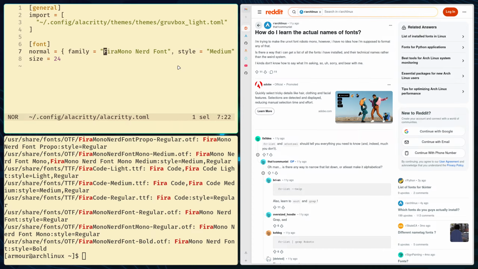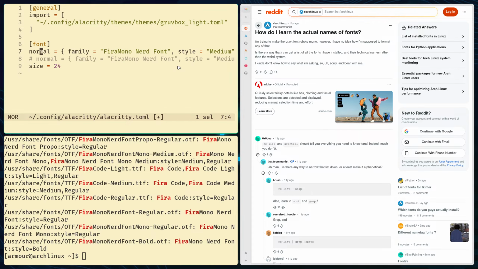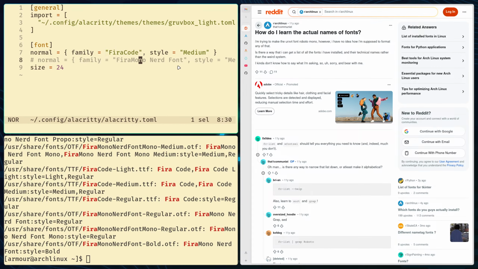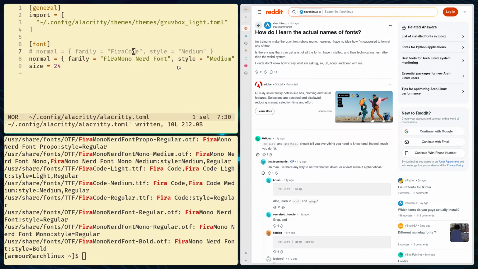Let's try Fira Code. Make a copy, and then... seems about the same. Okay.